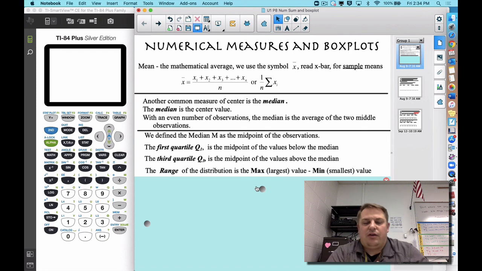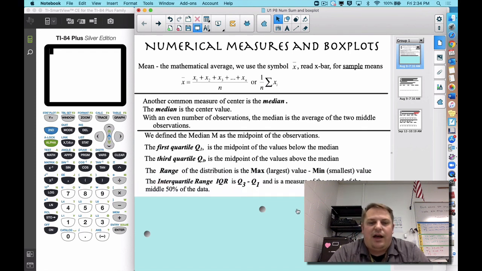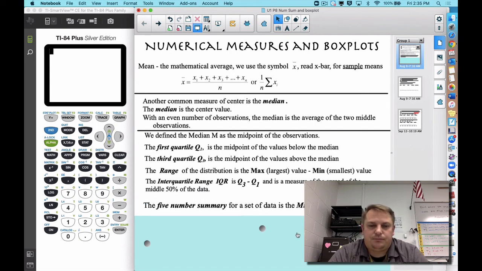Range, we've calculated before, is max minus min. Then there's something called the interquartile range, or IQR. That only measures from Q3 to Q1. So you do Q3 minus Q1. And we use that sometimes in different circumstances, like if there's outliers or skew, because that only looks at the spread of the middle 50% of the data. So that even if there's weird things going on at one end or the other or both, you still get a feel for how spread out the numbers are in the middle.